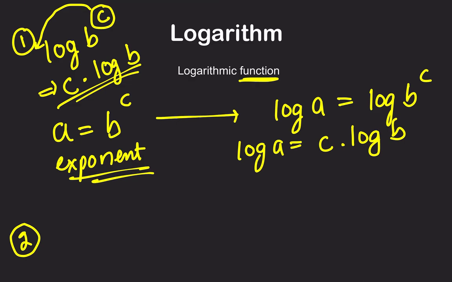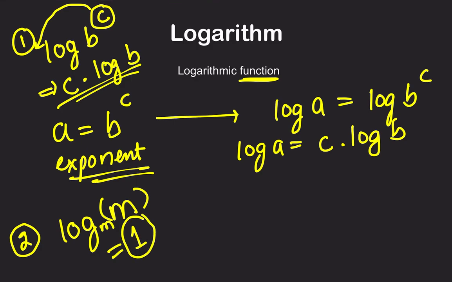First one is done. The second logarithm property says whenever we have a number, say logarithm of m, and the base is the same, meaning m has the same base, this is going to give you an output of 1, right? So for some number with the base same as the base, the output is 1. So here what I'm going to do, I will say this log has a base of b. So whenever you decide the base, that applies for all the logarithms.